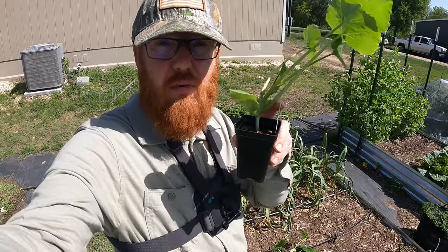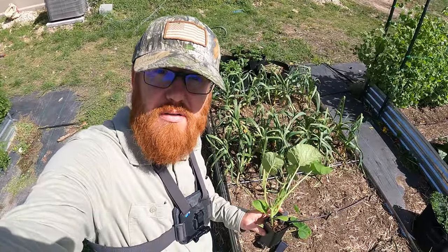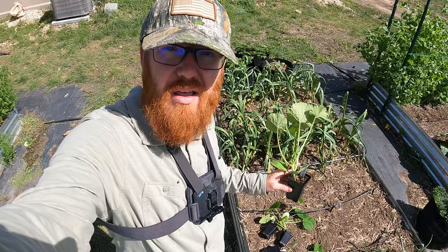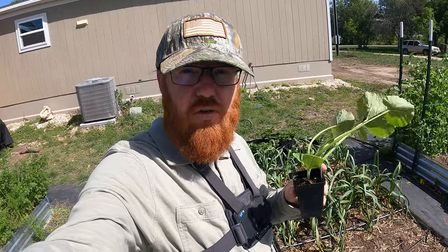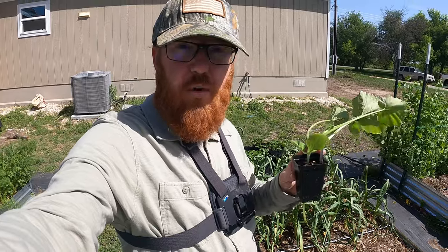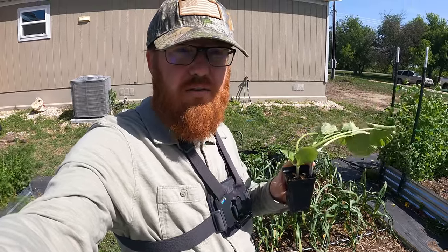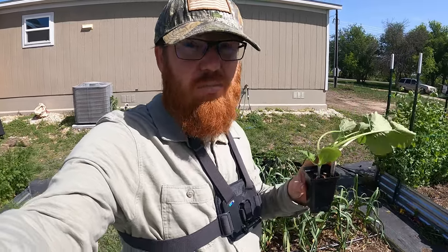Welcome back to the Daily Grind everyone. Today we're going to be planting some summer squash like zucchini, and here is a bed that I have garlic growing. Now the garlic will be harvested in about a month, and the reason why I'm planting these here with the garlic is because last year I had a major problem with cucumber beetles, vine borers, and squash bugs. All of those plagued all of my squash — I had zucchini, I had some winter squash — and they got hit hard by all those.